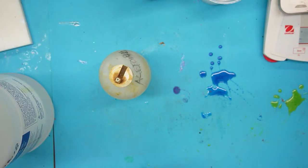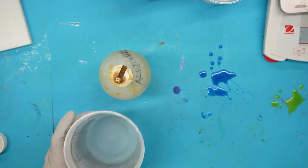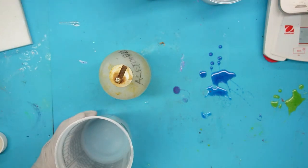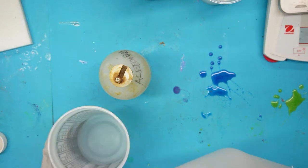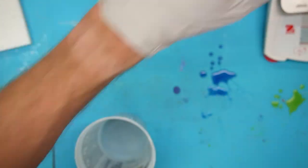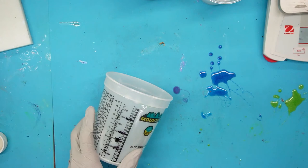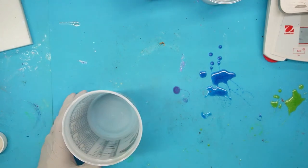All right, so 400 grams of part A, or 400 liters, I should say. This is by volume, right? Always read the instructions. Is it by volume? Is it by weight? Make sure you know what you're doing and what the proper parts are. Okay, so we're going to this 400 line.